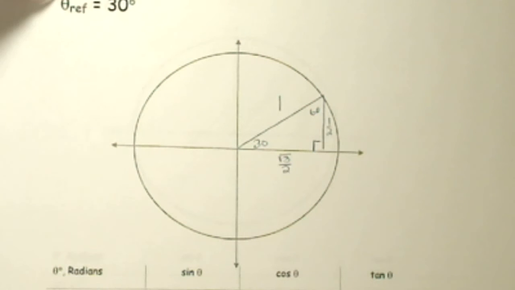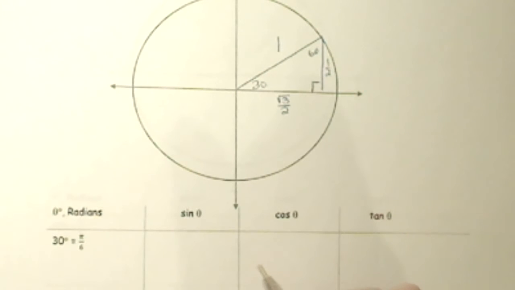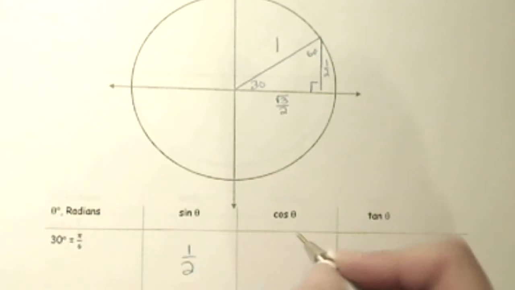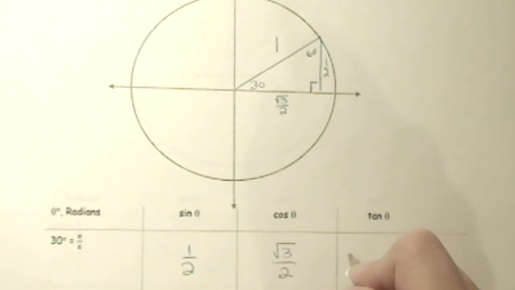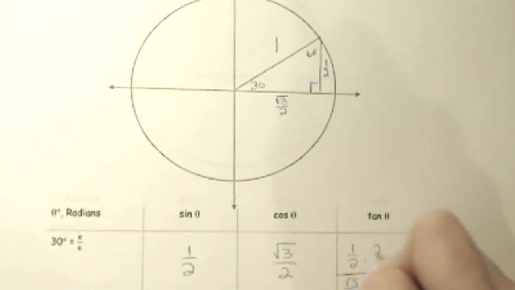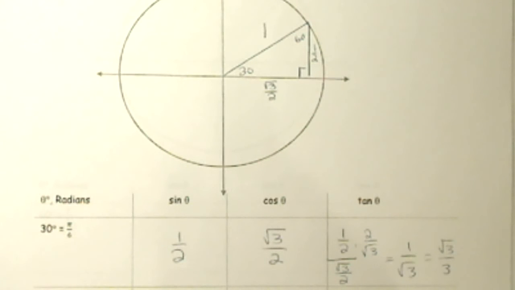And so for 30 degrees, which is pi over 6 radians, 180 divided by 6, we have a sine, which is positive 1/2, a cosine, which is positive square root of 3 over 2, and our tangent is opposite over adjacent, which is going to be 1 over square root of 3, or square root of 3 over 3 rationalized. And we could also get that decimal approximation, which is about 0.5774. But I'm just going to leave them in simplest radical form for this.